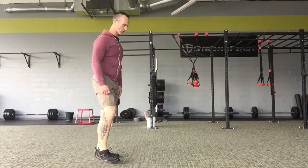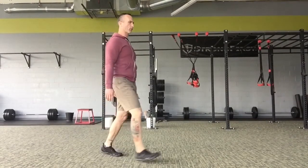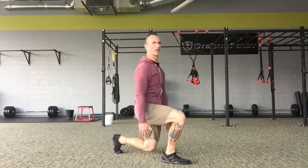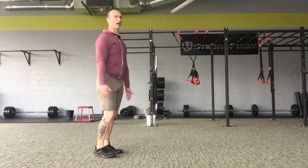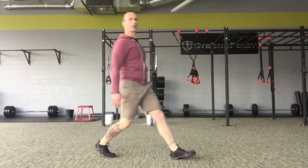Next thing we're gonna do is we're gonna lunge. And just like we said in the first workout warm-up video, right? When we step, we want to step forward with our foot. Right here, back heels up, hips stay underneath, we go straight down, we squeeze straight up, we come back. We step forward, we squeeze straight down, we squeeze straight up, and we come back.